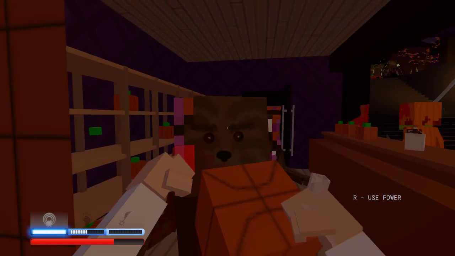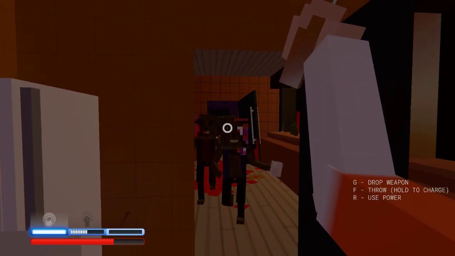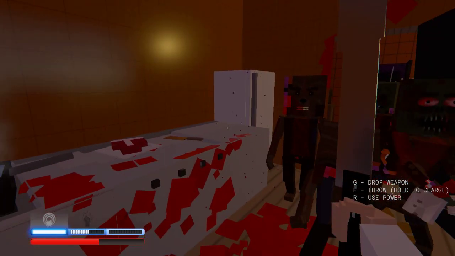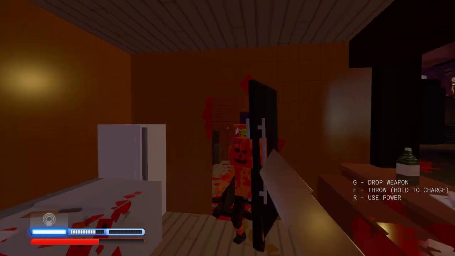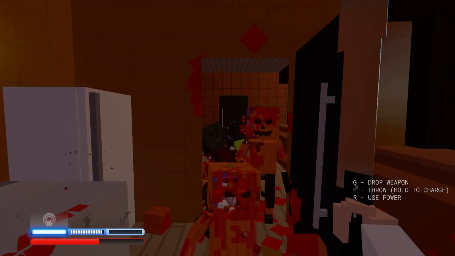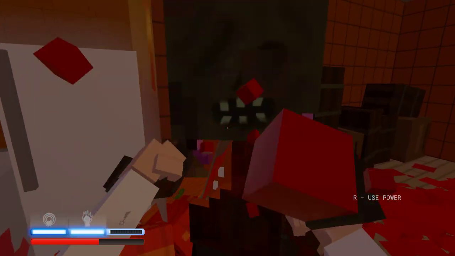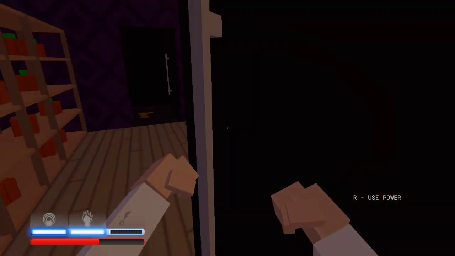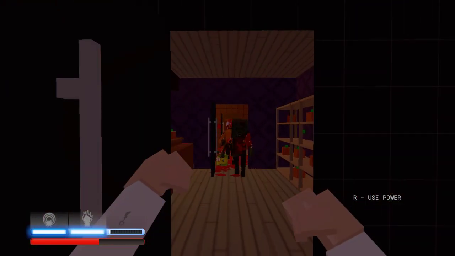Let's grab this. Let's play basketball. Oh my god, you guys are tough. Oh god, I'm getting killed by zombies, pumpkins, and werewolves. Is that a parrot? I'm stuck here. Oh god. Alright, I need to get out of there. Here, play ball!